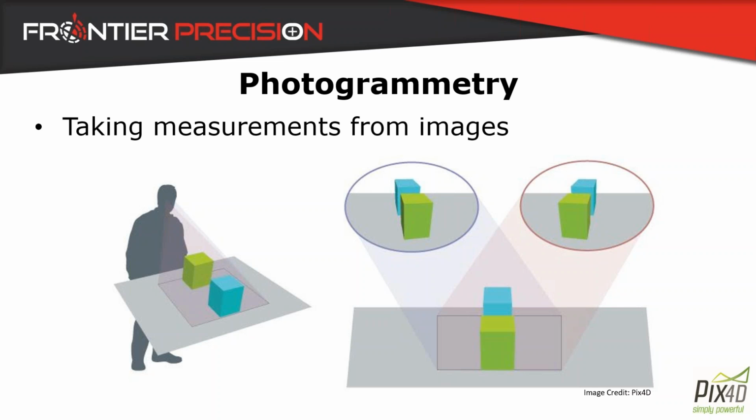And then from these images, we're able to put them into software and extract information to make 3D models, point clouds, and orthomosaics. This is accomplished by something we call stereoscopic parallax. To put it as simply as I can, stereoscopic parallax is basically caused by taking photographs of the same object, but from different perspectives or positions.